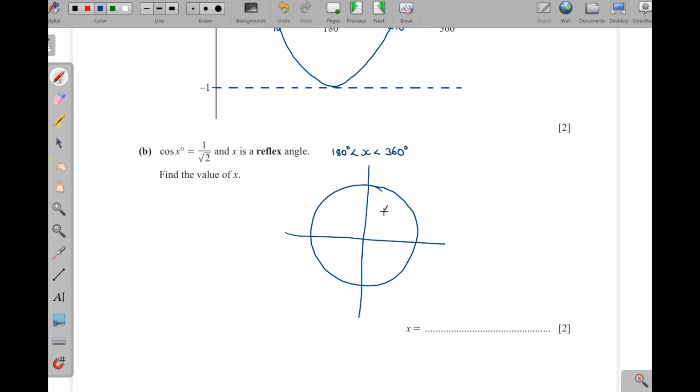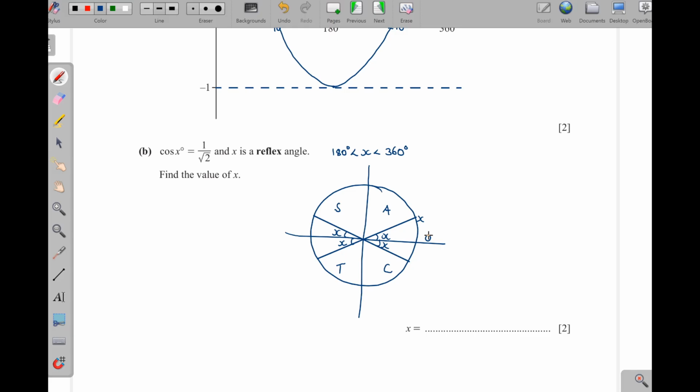So in the first quadrant, all are positive. In the second quadrant, it is only sine. In the third quadrant, it is only tan. And in the fourth quadrant, it is only cosine. So suppose I draw an angle there, and then also the same angle down here. So if here we have an x, then opposite angles are equal. Even this one is x. Again, this is x. Then even this one will be x.